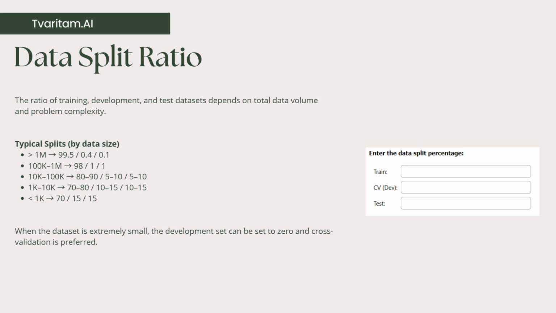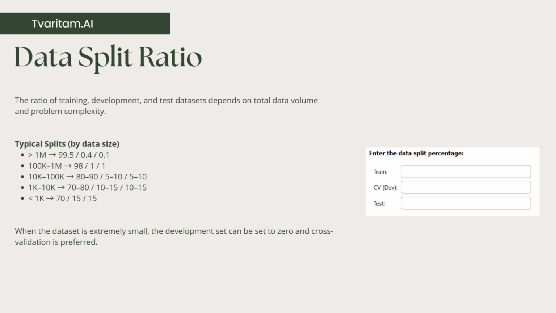As you go with lower data points, you need to give a higher percentage of data to your test and validation datasets, because you want a significant number of rows to evaluate your model. You can see the typical splits on your screen, so you can follow the same pattern. You will also see this reference in the info section of the software when you are implementing.